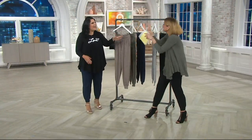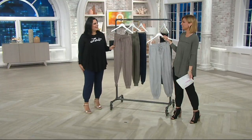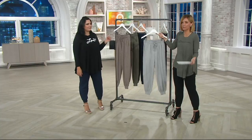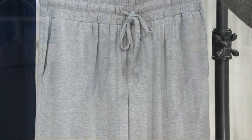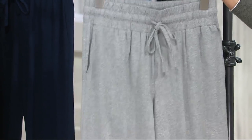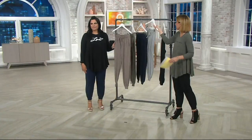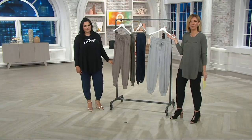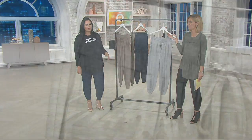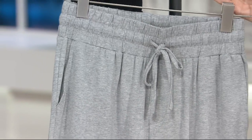I used to think you can't do navy and black together, and then ever since I started coming here I do it all the time and I love it. Here's Heather Gray — this is maybe what most of us traditionally think of in that whole sporty athleisure look. But I would love to see you wear this with a white button-up blouse, or even with a tank top or a peplum top and then a denim jacket over it, with a necklace, and you go out.